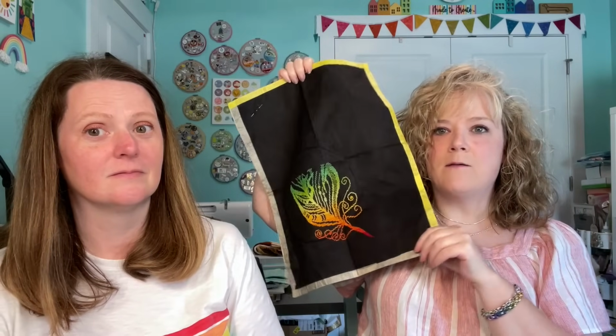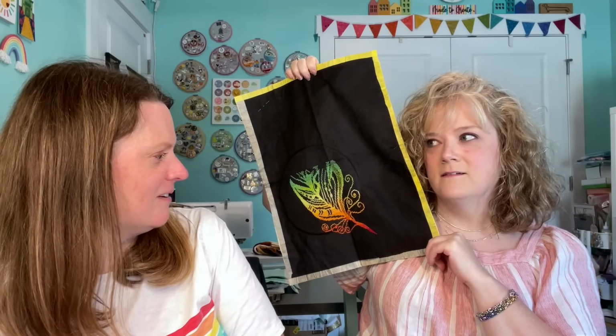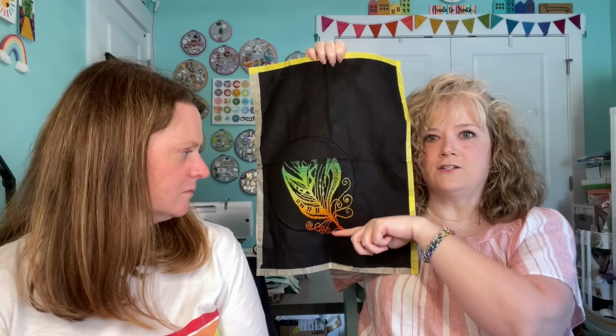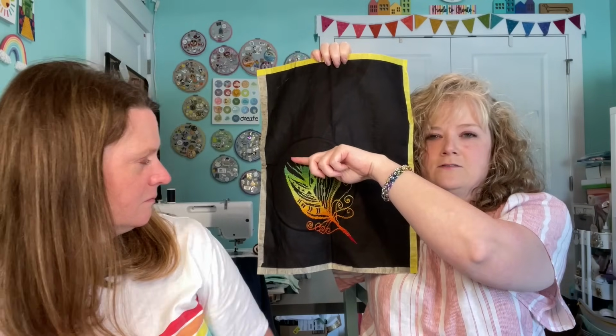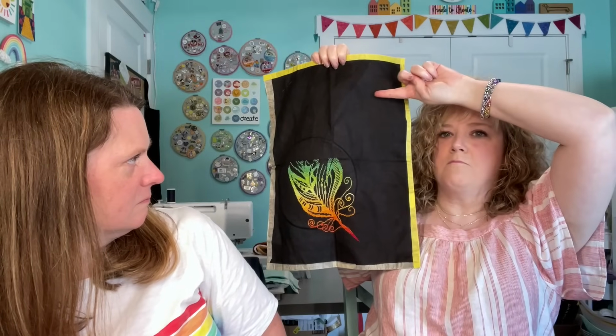I dyed this fabric just to be black. Really? You didn't buy it that way? No. I already had some white, so I just dyed it black. Makes sense. And then, of course, as you can already see, there's going to be teals, blues, purples, I think pink up here.